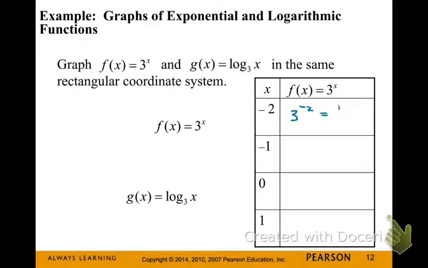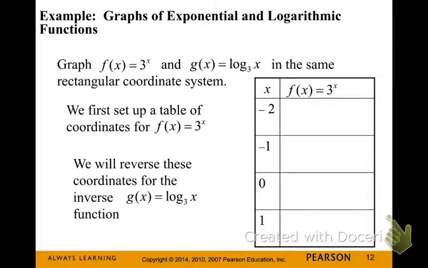So we're going to use these x values of -2, -1, 0, 1. And remember, those negative exponents are giving us fractions. The exponential curve is going to have that horizontal asymptote on the x-axis. But how are we going to use this to find the log function? Well, remember, for an inverse function, we find that by swapping the x and the y. So we're just going to swap the coordinates of the exponential graph to find the log coordinates.